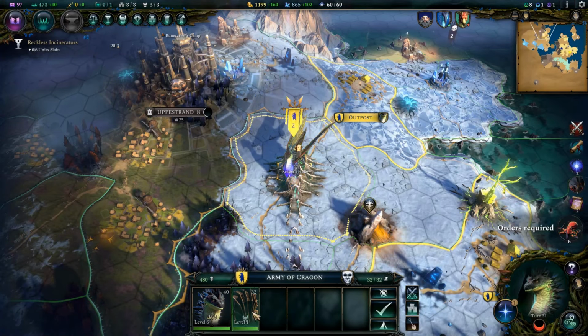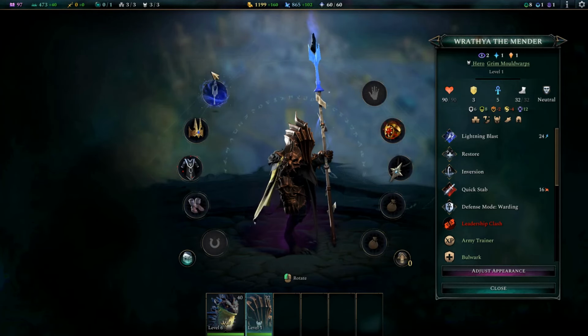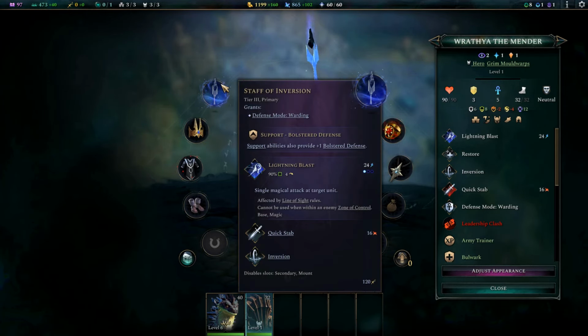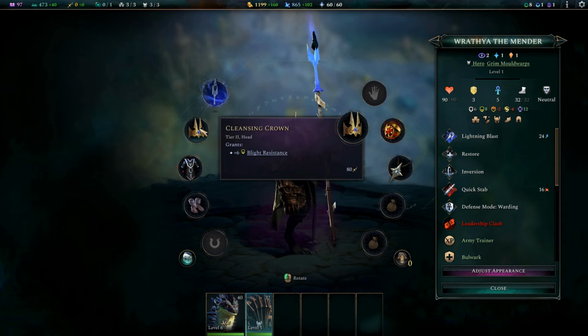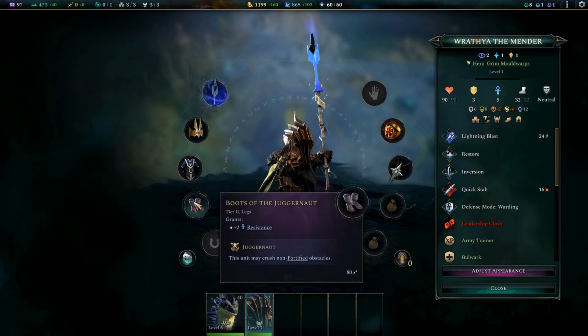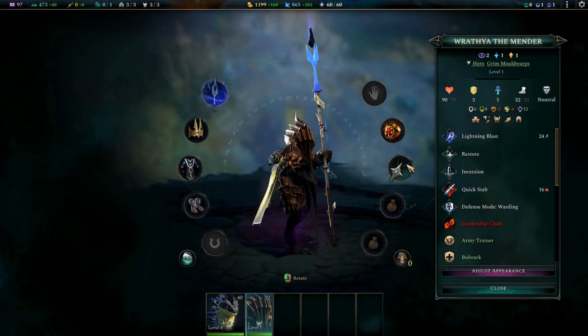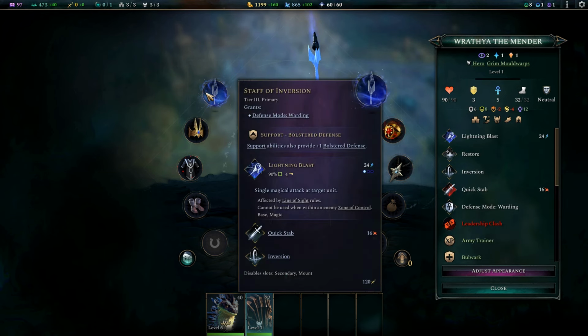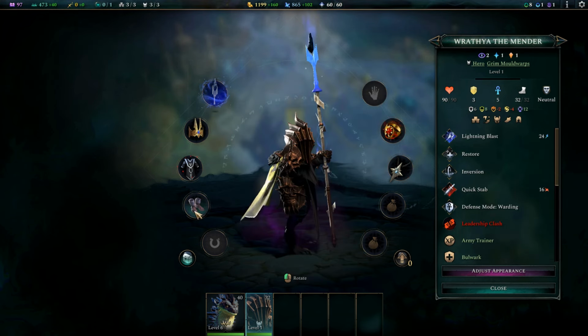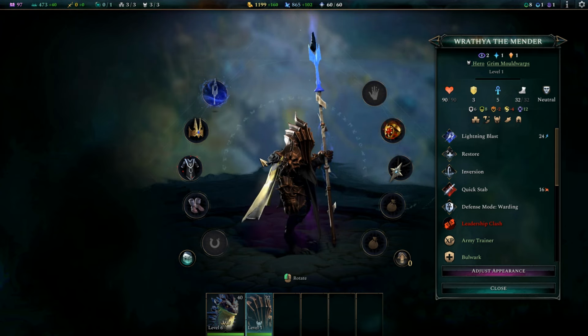If I click here on this unit, we can see some examples of the gear you might get. You get basically a tier 3 staff and a bunch of tier 2 items that you can either keep on this unit or switch over to a different one. I once got the ability to revive on my staff and slip away boots on my hero, and that is just incredible value if you can get to that location at any point of the game.